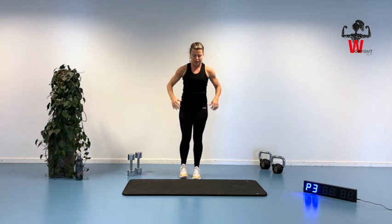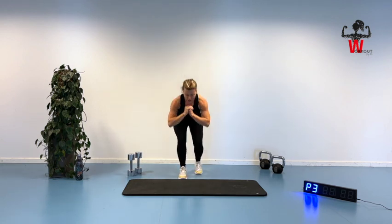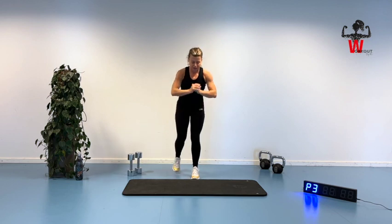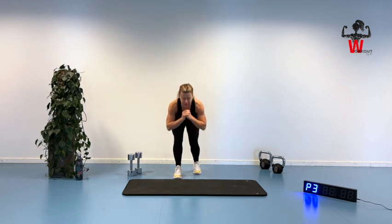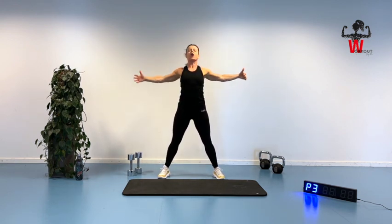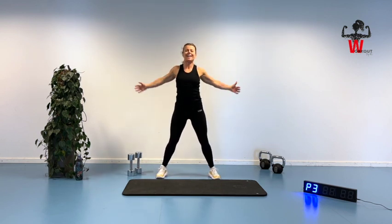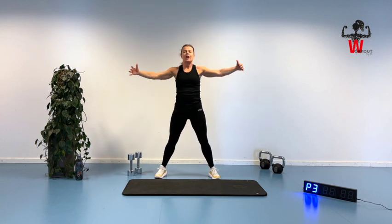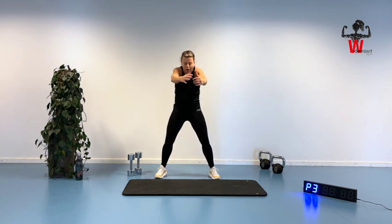We're going to do a little bit of narrow reverse lunges, stepping front and squeezing. Bring arms back, engage the muscle between your shoulder blades and around your shoulder joint. Just doing this short warm up, squeezing. Let's go for another four, opening up, three and squeezing, two and one more.